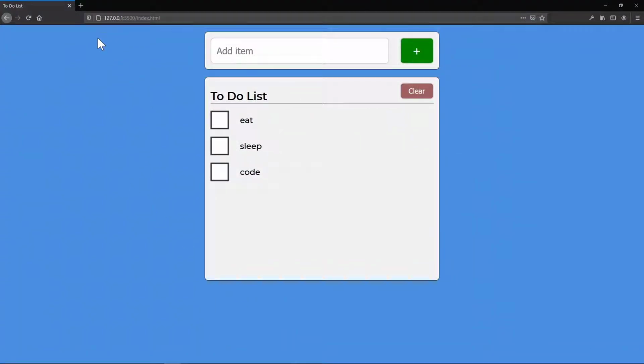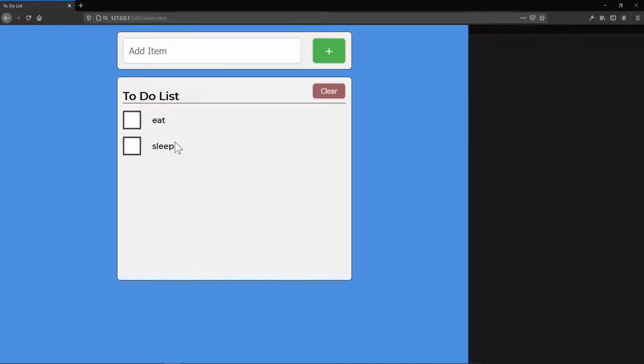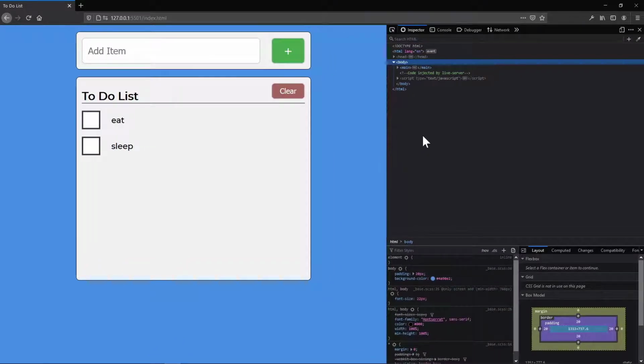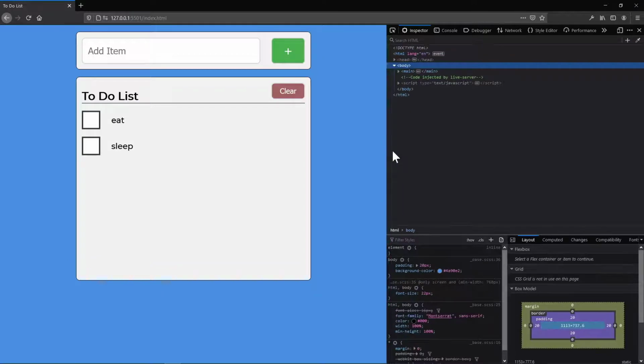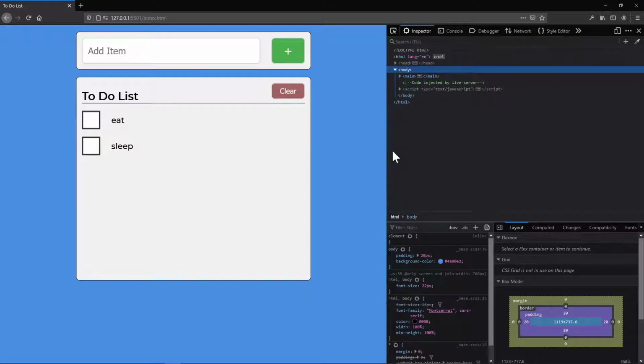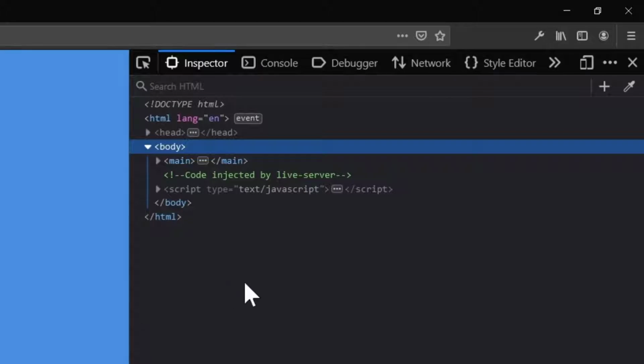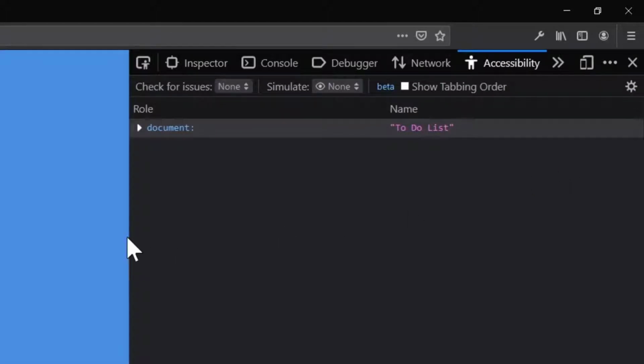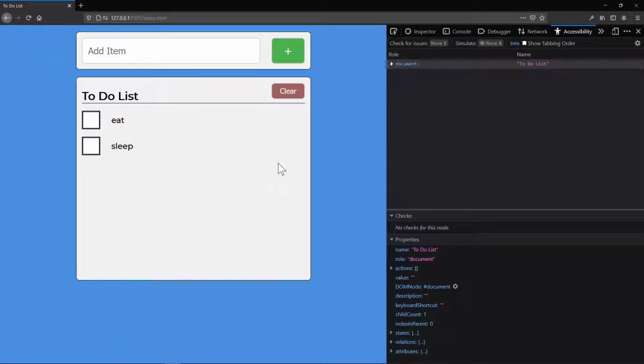So here I have the app open in Firefox, and Control-Shift-I opens the DevTools just like it does in Chrome. And from here, I just dragged over the console a little bit. The font is a little smaller. Let me see if I can increase that in the same way. There, that makes it a little easier to read. Still kind of small. And there are different tabs in the inspector in Firefox as well. I'm going to go to accessibility. You can see I have eat, sleep, at least a couple of items on the to-do list here.